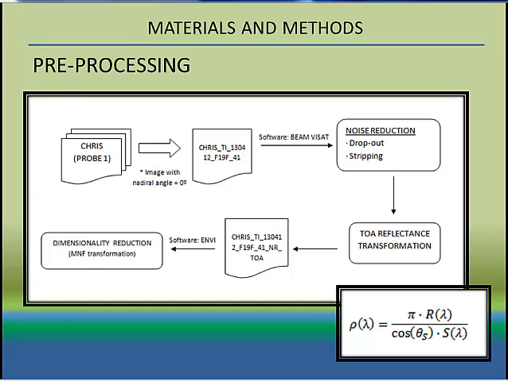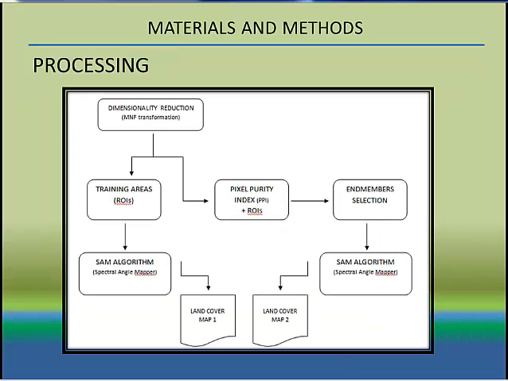On one hand, we select the training areas, regions of interest, as homogeneously as possible and taking all the spectral range by class. Then we have used the spectral angle mapper algorithm for the classification.